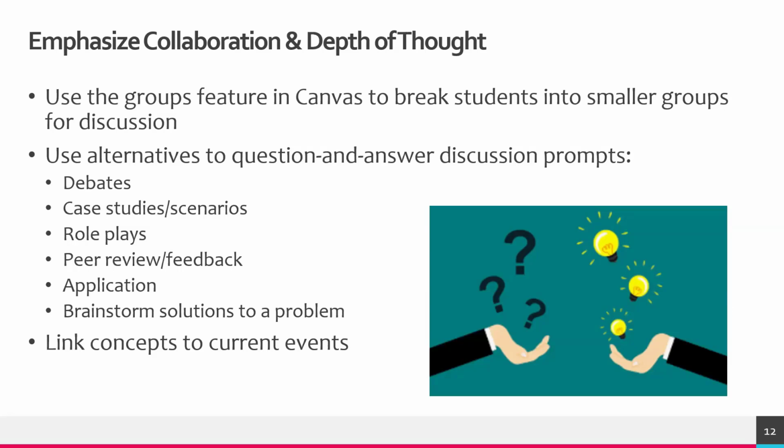No, that's a good point. So I would say having citations in and of itself is not a problem. It basically depends on the prompt. We've seen discussions where it's basically a research assignment: go out and find this and then cite it. Kind of like the example I showed, where it's go find a website and give us the URL and then give your review of the website. That's a lot different than what you're talking about. So citations aren't a problem in and of themselves. It just depends on the type of prompt.